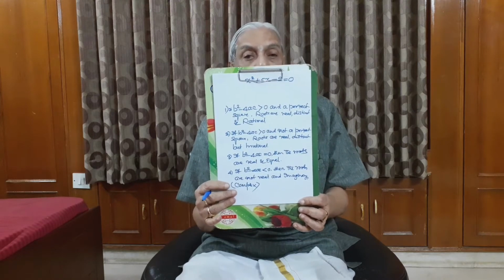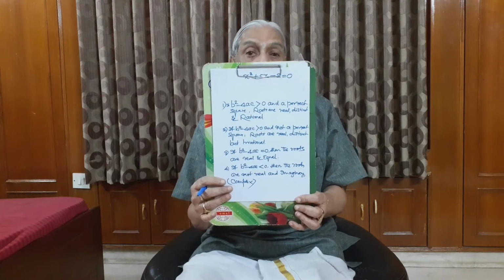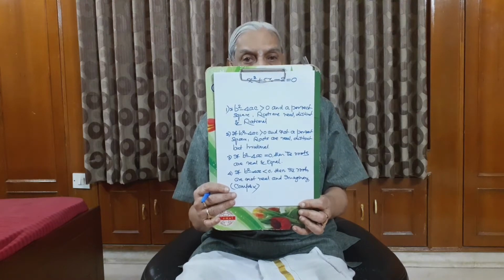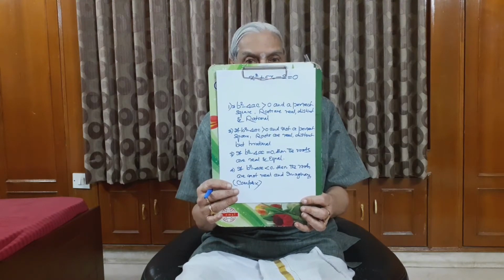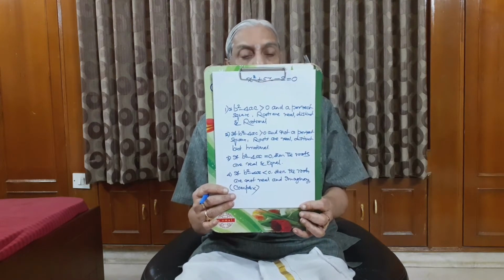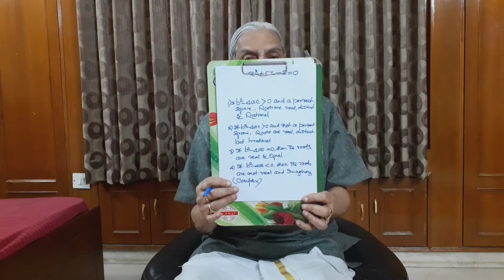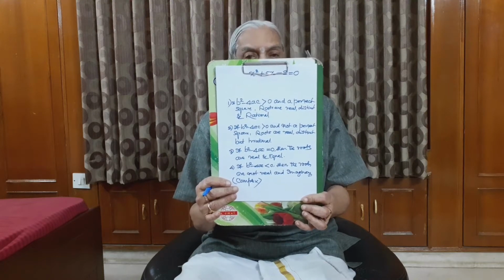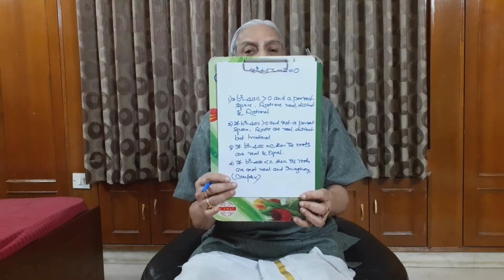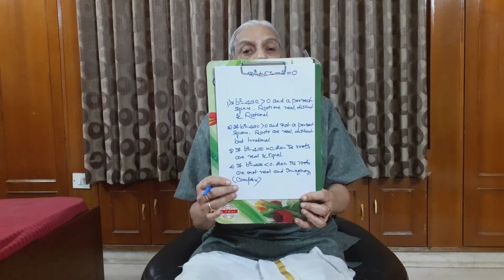And the second one, if b square minus 4ac is greater than 0 but not a perfect square, then in that case the roots are real, distinct but irrational. The third case, if b square minus 4ac is equal to 0, then the roots are equal. The last condition is, if b square minus 4ac is less than 0, then the roots are imaginary, or even complex.